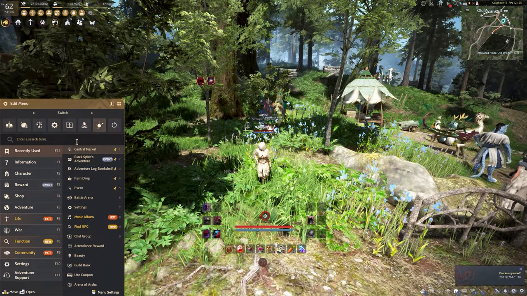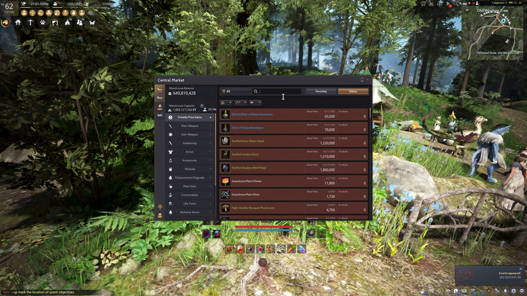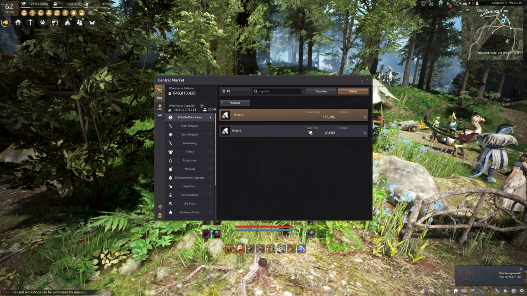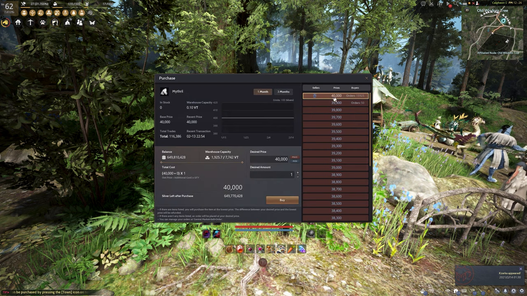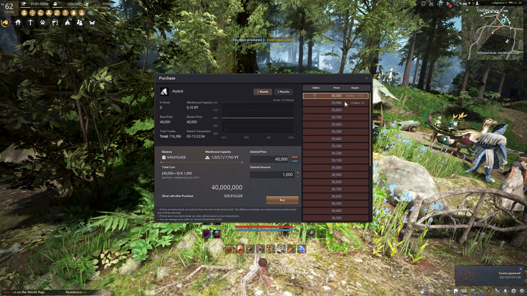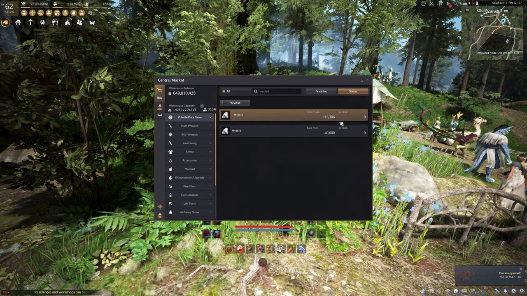Alright, first thing you're going to want to do for our pure mithril crystal is come here and order mithril ore. Now you can either choose to pre-order on all of these or just the ore. I just chose to do the ore for now. Pre-order 1,000 of this just in case, you know, somebody sells it while you're gathering all your other pieces.